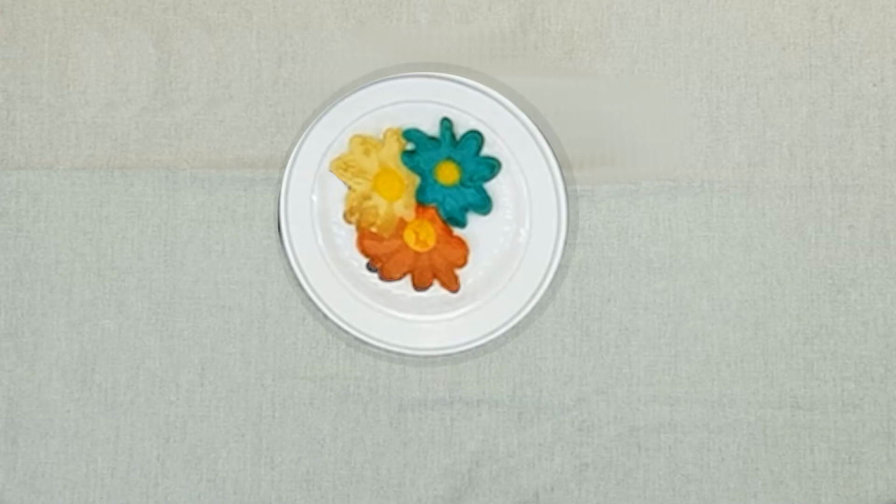Ta-da! So here is our first pancake, which is the three daisies. So for my pancakes, I wanted to do three different colors just to make a bit more variety. You can do all the same color if you want, that's fine. So I decided to go with blue, white, and orange for my flowers just because I think those colors look really nice together. I do regret doing the white second.